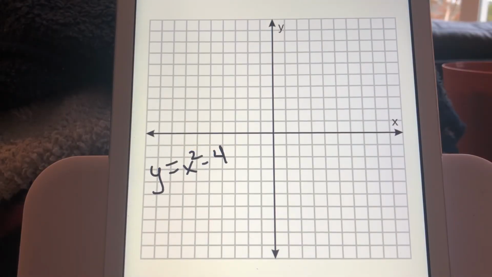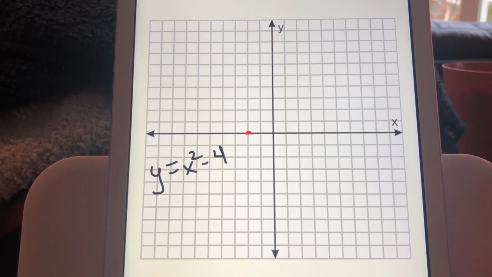All right, let's finish up the graph of y equals x squared minus 4. We're going to take that table of values. Remember, we had our x-intercepts at positive 2 and negative 2, and our y-intercept at negative 4. The other two points we decided to plot were negative 1, negative 3, and positive 1, negative 3. You should know by now that quadratics have that parabolic shaped graph. You can see we used the intercepts and the symmetry about the y-axis to make our table of values a little bit easier and help us plot more points.